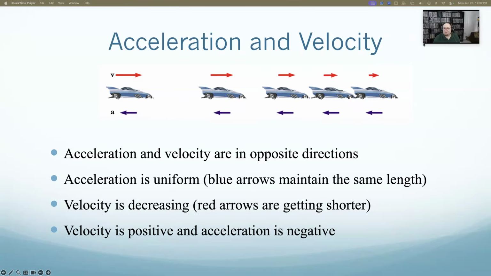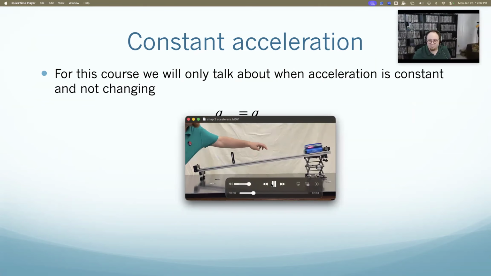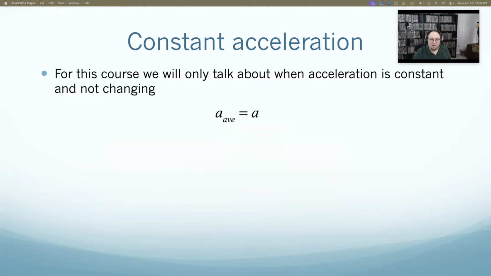What we're going to do instead is talk about what happens when your acceleration is constant. If your acceleration is constant and not changing, you no longer have average acceleration. You just have instantaneous acceleration because the acceleration is constant, like it was while I'm not touching this thing. Once again, while I'm touching it, it goes out the window. But when I'm not touching it, the acceleration is constant. So instead of average acceleration, I can just say a.